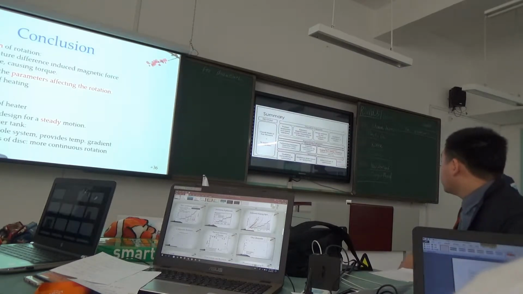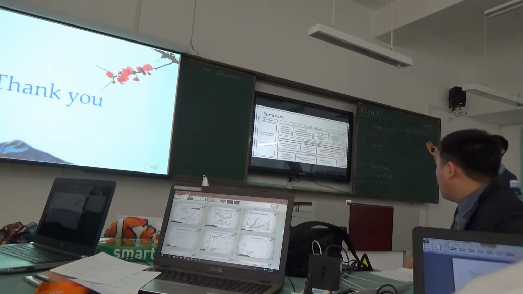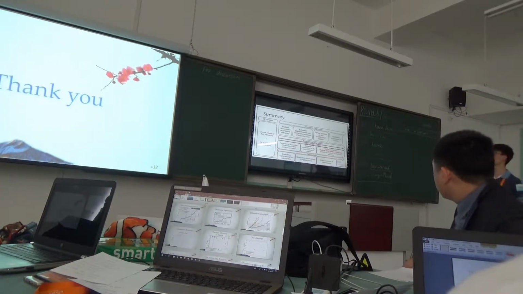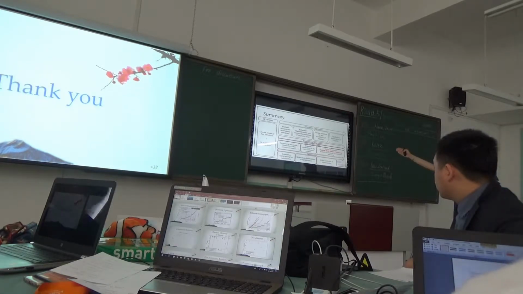So, this is the summary of their presentation. They have stated the problem, and after that, they have utilized the saturation magnetization value, and the torque related to the conditions for rotation has been utilized, and the qualitative explanation of the rotation has also been delivered. After that, they have delivered the experimental progression in two parts.